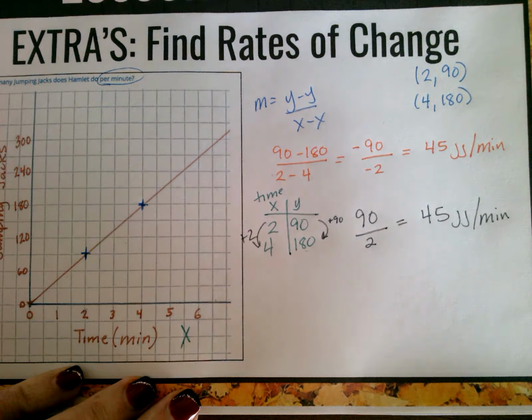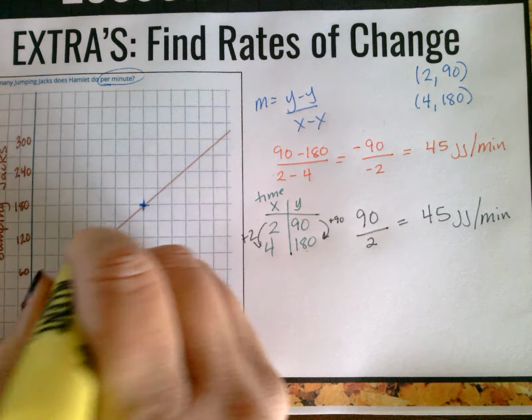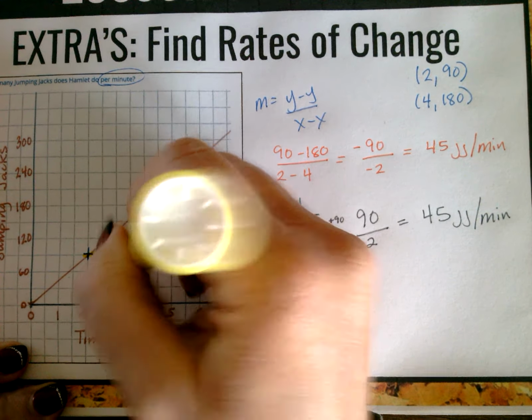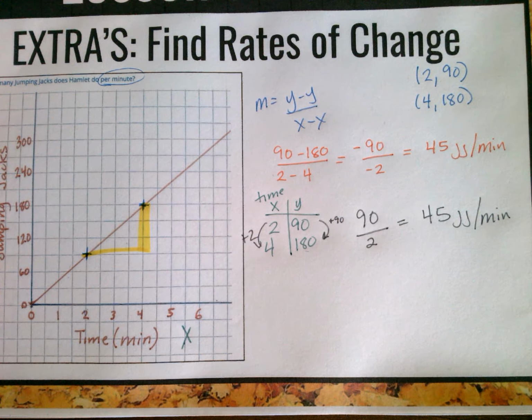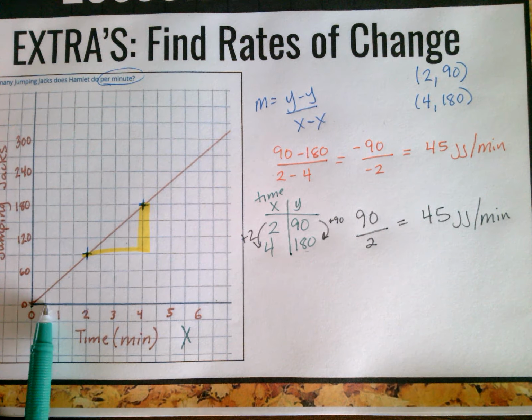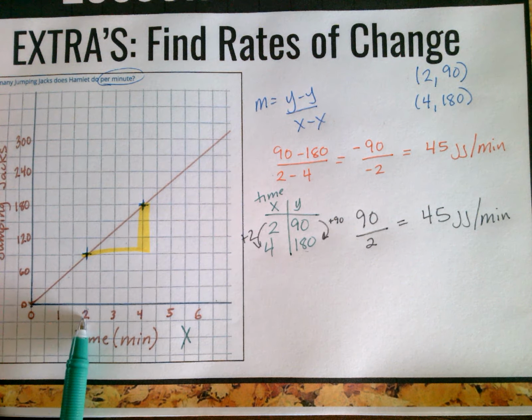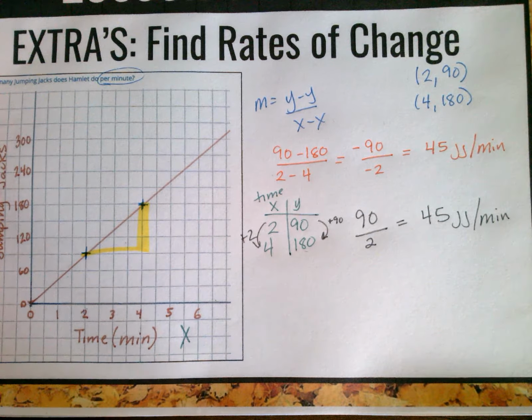All right. We could also just simply look right at the graph. I have no problem with that, especially if I have a graph on paper. You need to be very careful of the intervals. They're not counting by ones here. We're counting by halves, 30 seconds, or a half a minute, minute, 1.5, 2, 2.5 minutes.